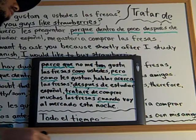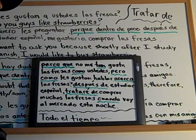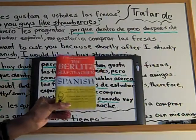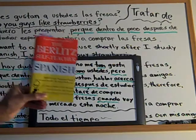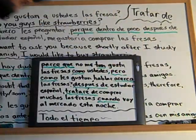That's FLR right there. And like I said, you just have to be creative with everything. I can go on for hours using FLR, talking about strawberries, just using different ways, being creative with different keywords. So that's what the FLR is all about. And for this Berlitz self-teacher, yes, you can use the FLR with this method. Any other book, it will work. So, yeah, that's how you do it.